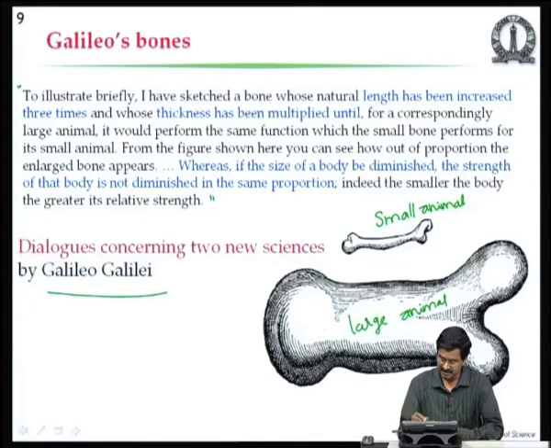And he says that the large animals' bones look bulkier, with an aspect ratio that is quite reasonable, whereas the bones of small animals in the same body part, let us say a leg, look much slender. Why is that? Why is the proportion changing from length to the area of cross section in small animals and large animals? We can answer this question from the mechanics viewpoint, as we will see.